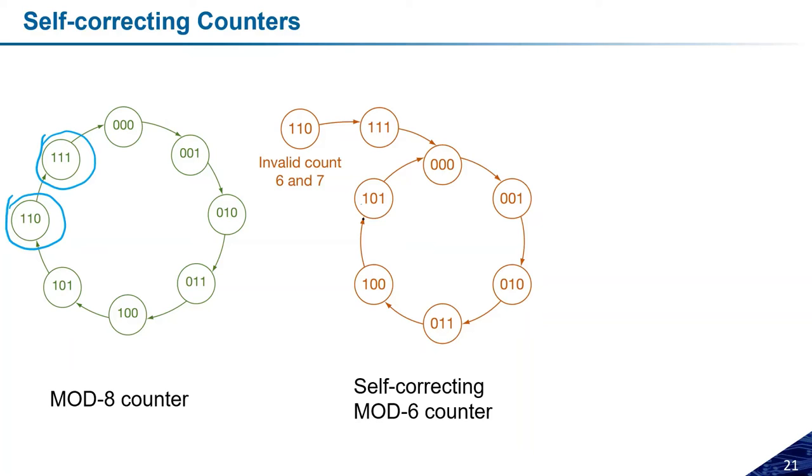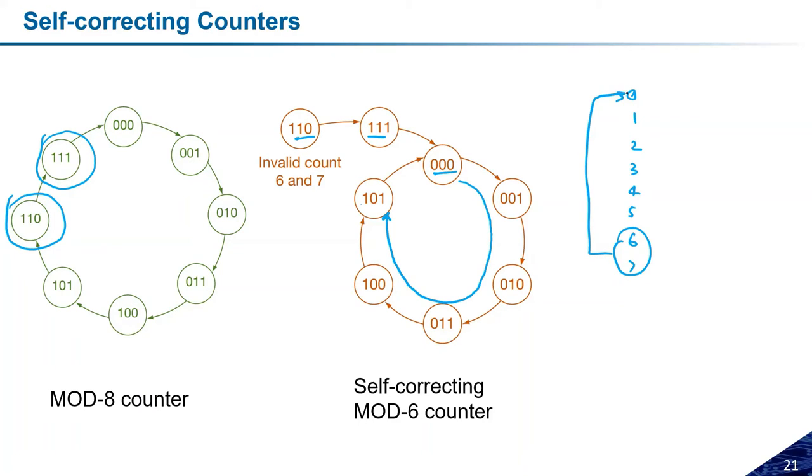But one very important thing that we have to understand from this particular figure is that initially the counter started from 000, and then it started moving ahead and reached up to 101, and then the rest two states are missed. So here I have 0, 1, 2, 3, 4, 5. These are valid. 6 and 7 are invalid, and then from here it moves to 0. So between 0 and 5, they are in sequence. They follow all the sequence like 0, 1, 2, 3, 4, 5. And whatever the invalid sequences are, after these invalid sequences they move to 0. But in between, all the counts are in sequence.